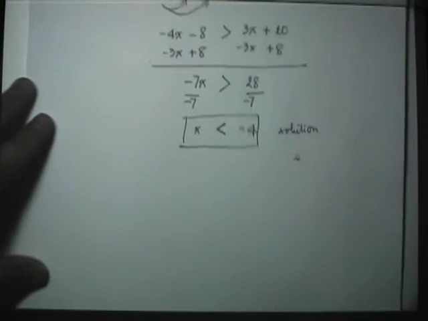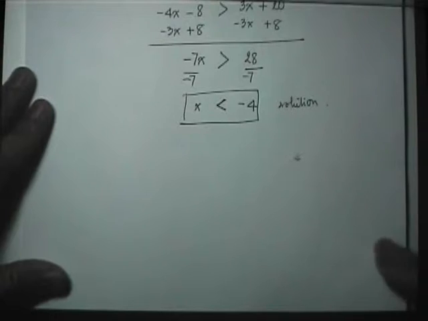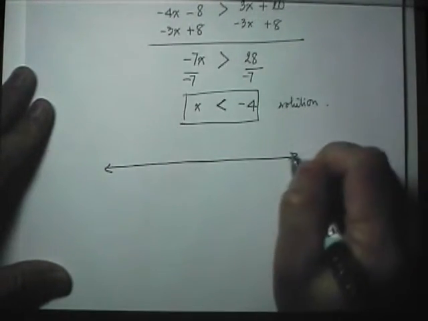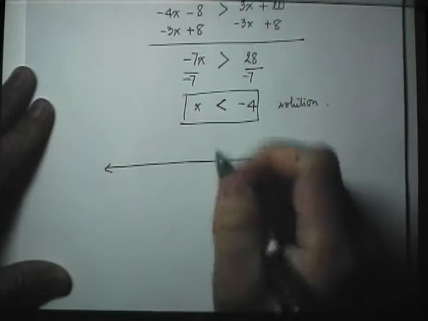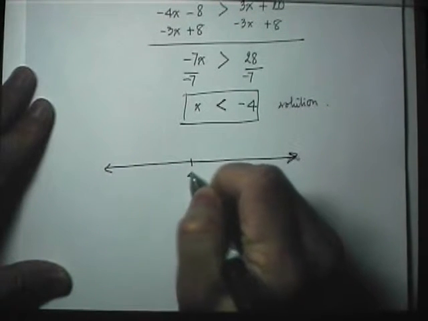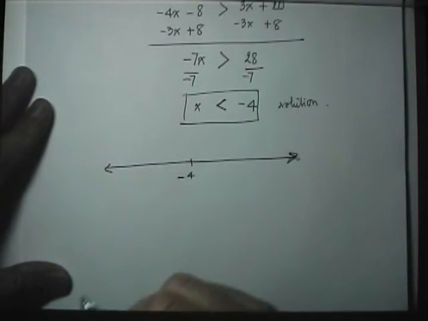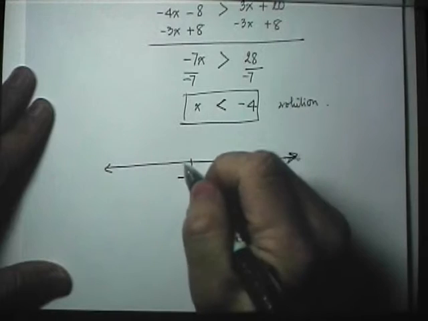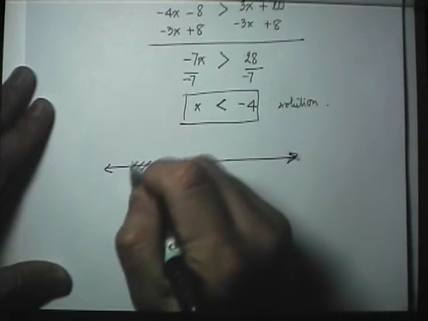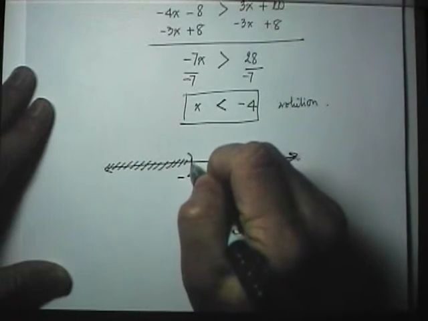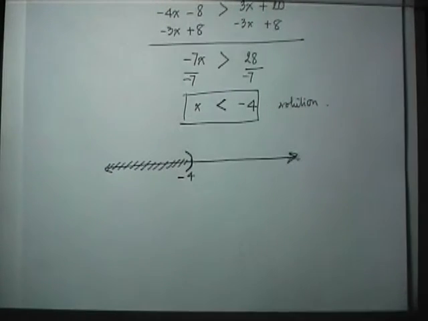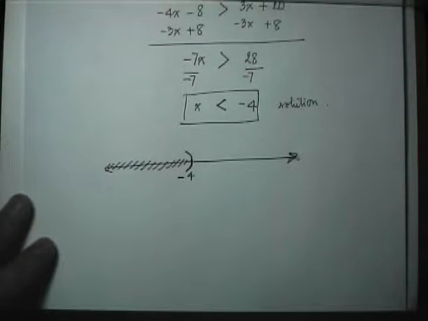So to graph the solutions, once again, we've had about 3 examples so far, so you probably at this point are starting to have a good grip on that. Negative 4, once again, it doesn't matter where you put it on the line as long as it's just one point, one number on the line. And then x is strictly less than. So we want to shade everything to the left-hand side of negative 4, and I am going to put a parenthesis on negative 4, because negative 4 is not part of the solutions. We just want those values for x strictly lower than negative 4.